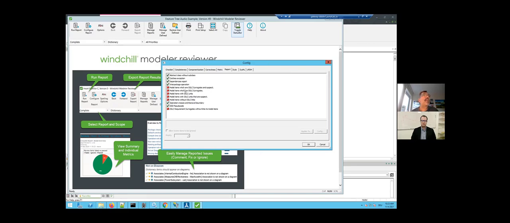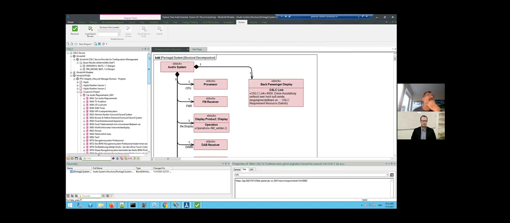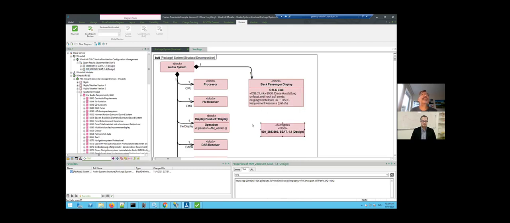So these type of things are there. Just to show you the surrogates, the most prominent way of using a surrogate would be that I have something in Windchill, part of a bill of material, and I want to clarify the integration of, for instance, hardware or mechanical elements with other elements on the layer of our physical viewpoint. So usually then I would create a surrogate element. And this is really a SysML block, which states I'm a SysML block and I can be used. For instance, let me just go back.